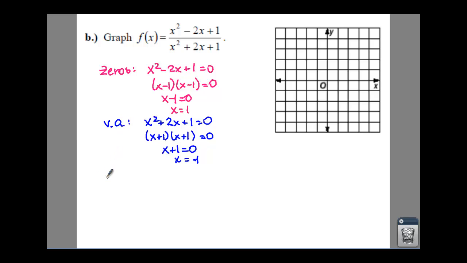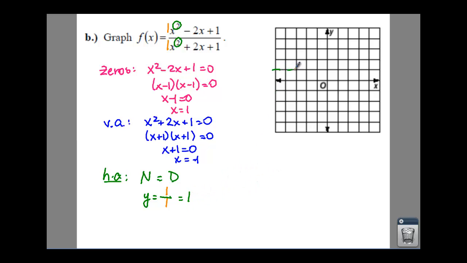So next we need to find your horizontal asymptote. And remember that is found by looking at the degree of your numerator and comparing it with the degree of your denominator. So notice they are both the same. So in order to figure out what your horizontal asymptote is, you're going to say y is equal to the coefficients in front. So we have a 1 here, we have a 1 here. We're going to end up taking 1 divided by 1. Let's throw that in a calculator. 1 divided by 1 is 1. So that means you're going to have a horizontal asymptote at 1.